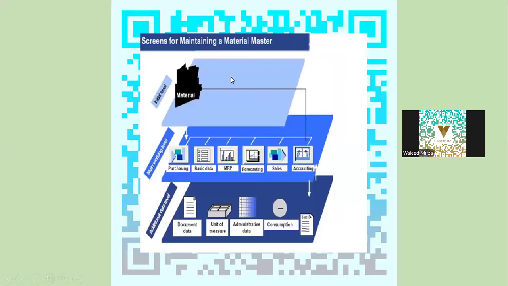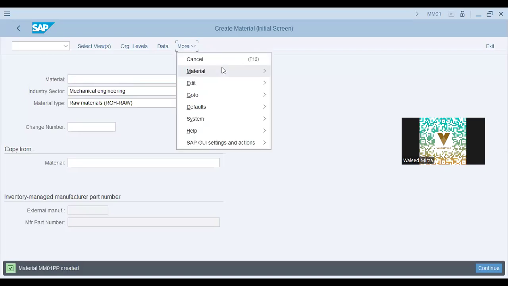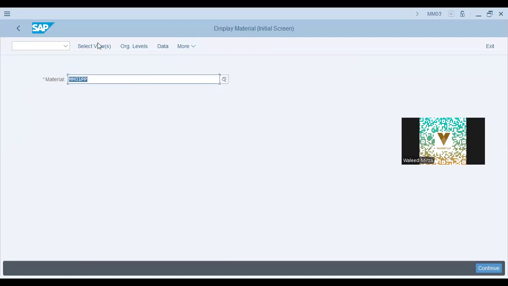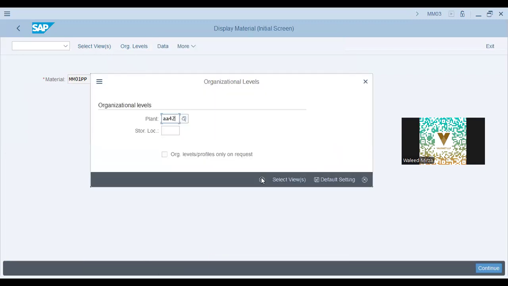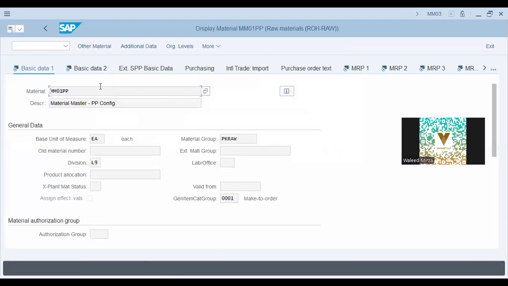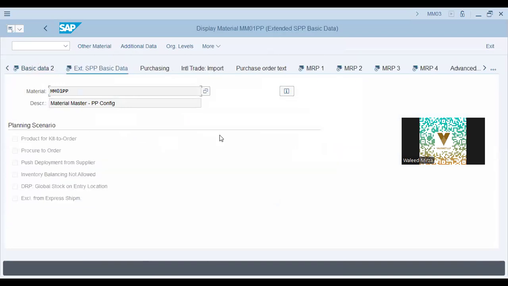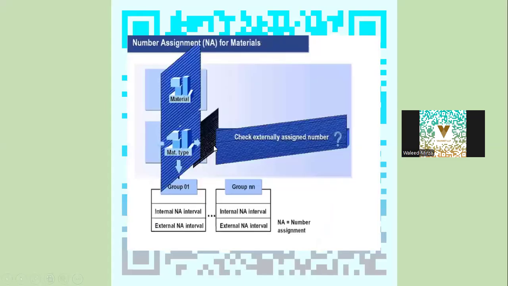Screens, we have already seen the screen of the material, and the screens are basically display like basic data on MRP 1, 2, 3, 4, organization levels. Now these are the screens, screen 1, screen 2, screen 3, and so on. Every screen has segments. We have already seen that.